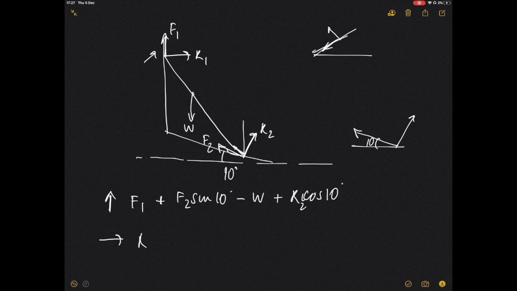And our horizontal forces, I think this is opposite to the way it's in the book. We have our R1, which is just here. Do we have a weight force? No, we don't have a weight force because it's always going down. We're just solving that way.